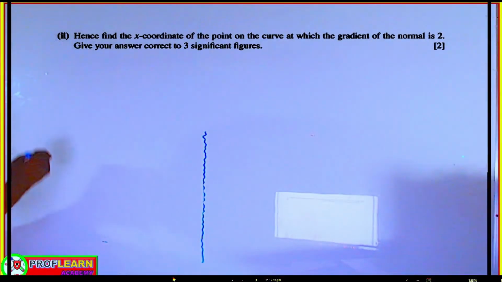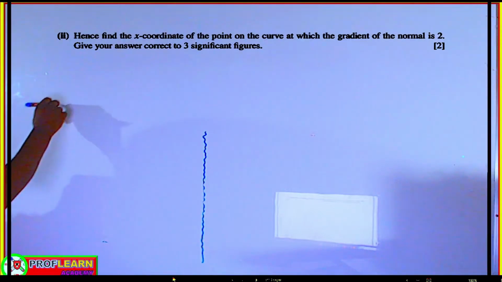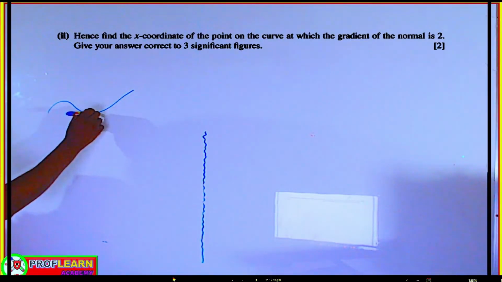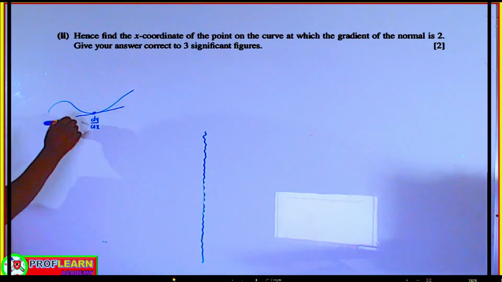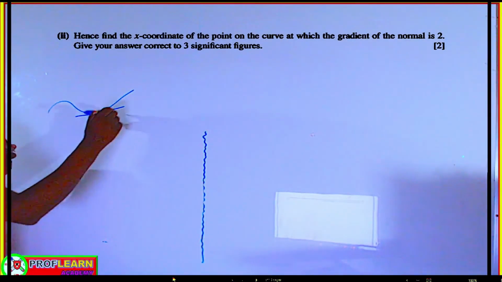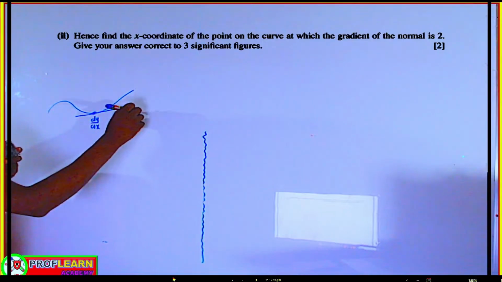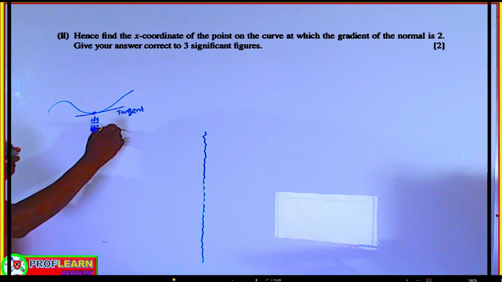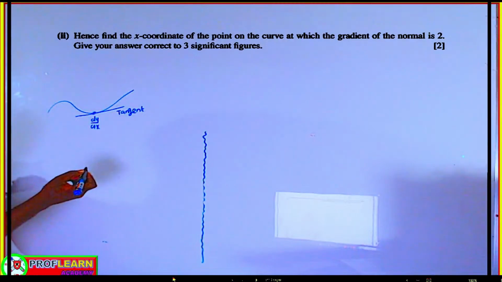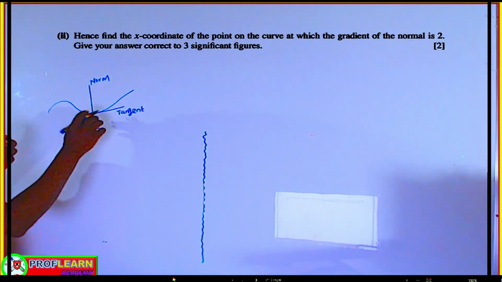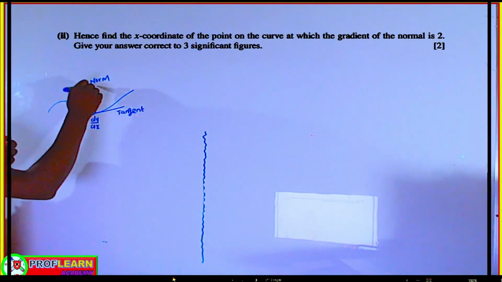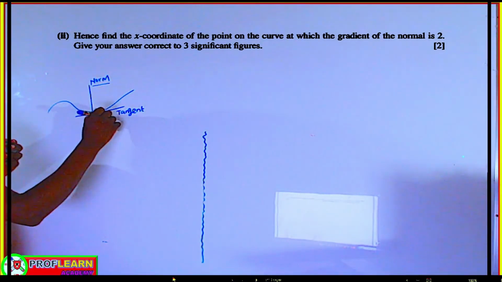So if we are told the equation of the normal, suppose you have a curve that is like that. If we are talking at a point, at this point where we have the dy/dx, a tangent to this curve has the same gradient as the gradient of the curve. So if we say this is the tangent, and the curve have the same gradient, and if we are talking of a normal at this particular point, it means the gradient of the curve or the gradient of the tangent times the gradient of the normal.